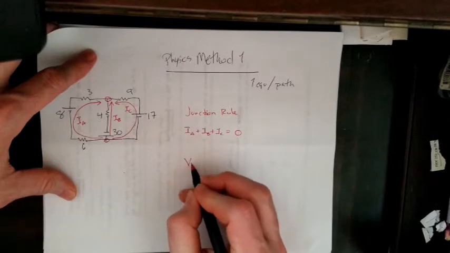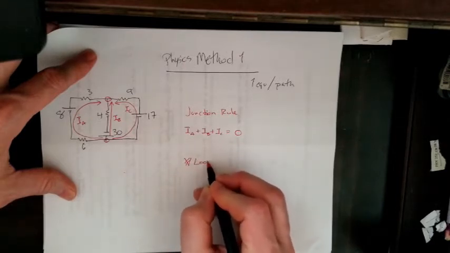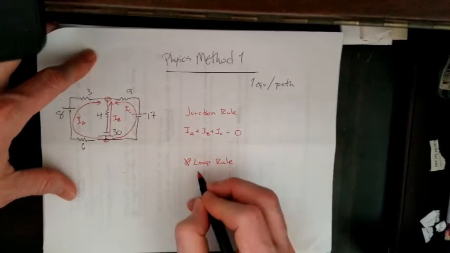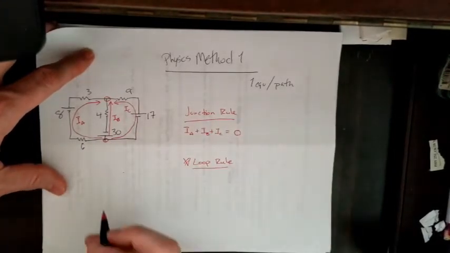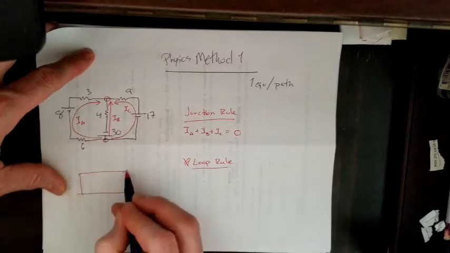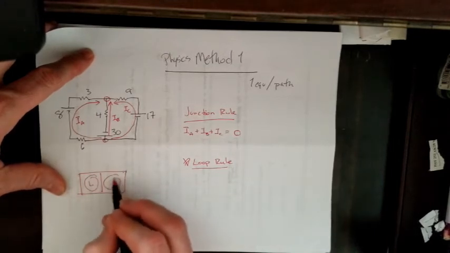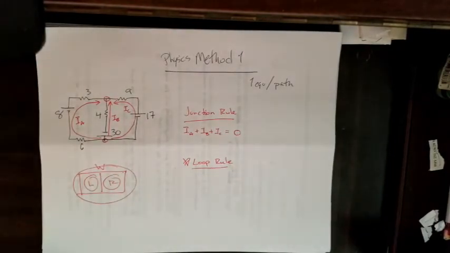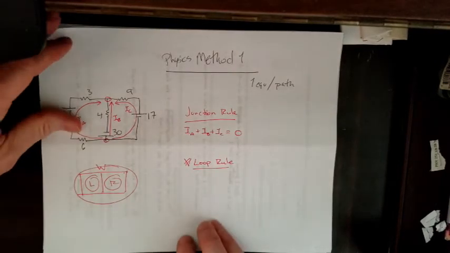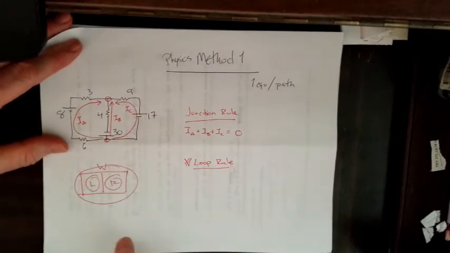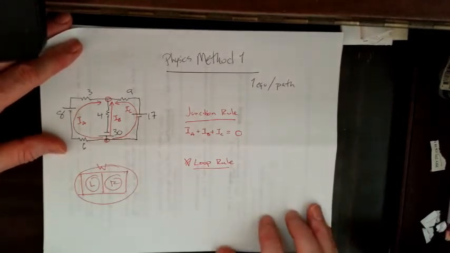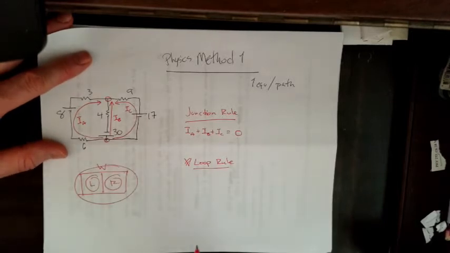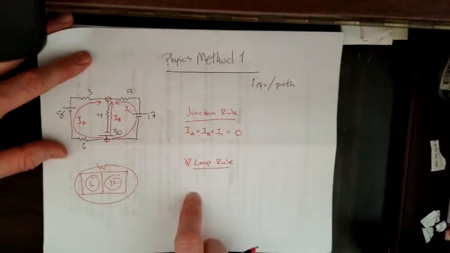To get the other 2 equations, I'm using the loop rule, or voltage rule. I have 3 different loops: this left loop, this right loop, and then the whole loop. I only need to pick 2 of them in order to solve it. I don't want to use all 3 because they're not 3 independent equations. Only 2 of them are independent; if I have 2 of them, I can derive the 3rd one. To come up with it, I pick a starting point, which is also my end point, because the sum of the voltages around the loop back to where you started is 0.